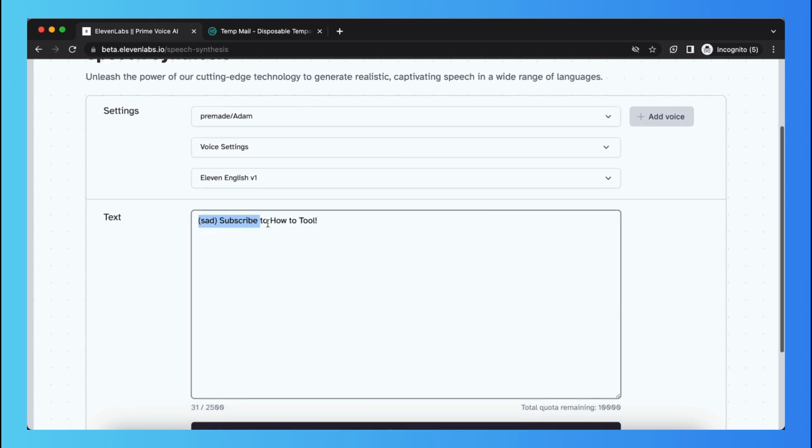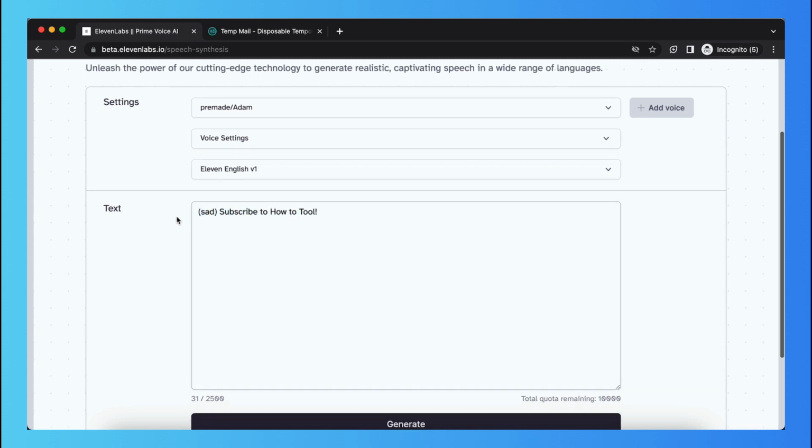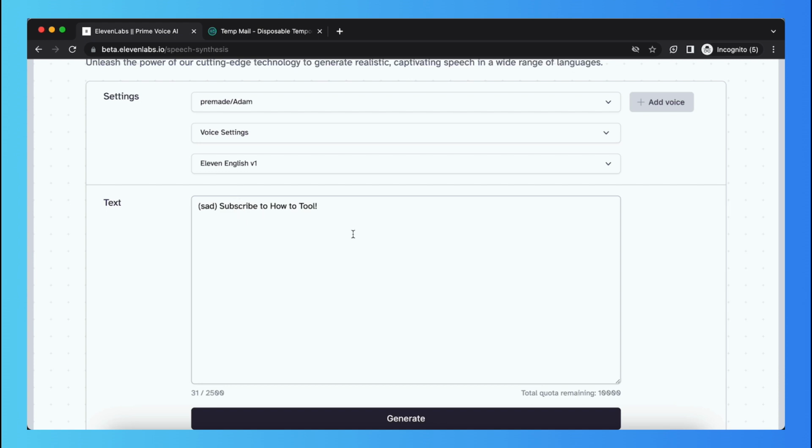So yeah, you need to keep in mind that you need to cut off the word set because, of course, it's not part of the text, and it will also decrease your quota, of course. But yeah, you can play around with multiple combinations. Set scared or set surprised or set terrified, set confused. I know there are a lot of combinations, a lot of options you can test out.